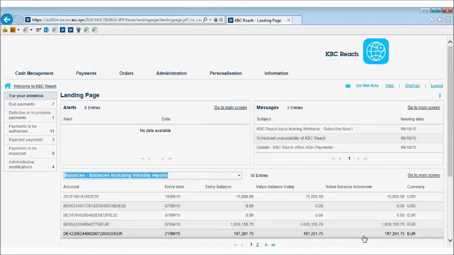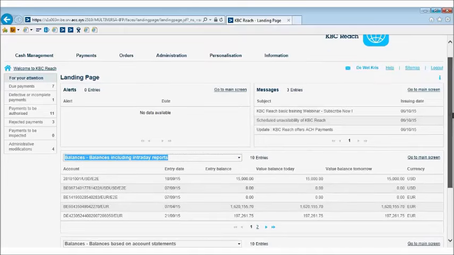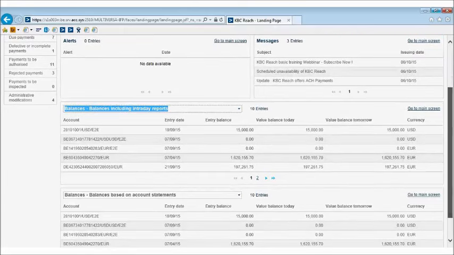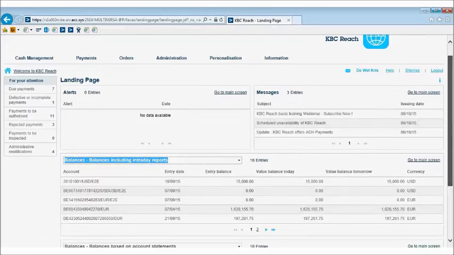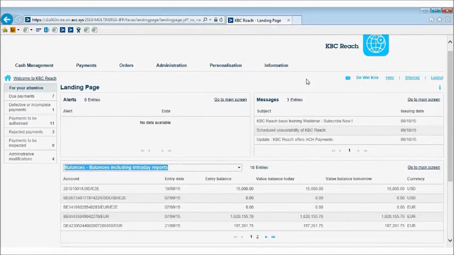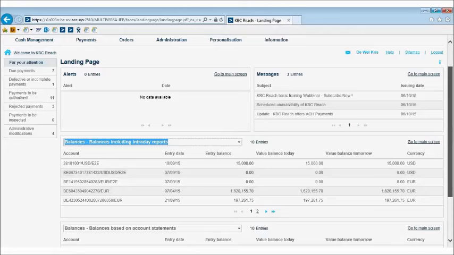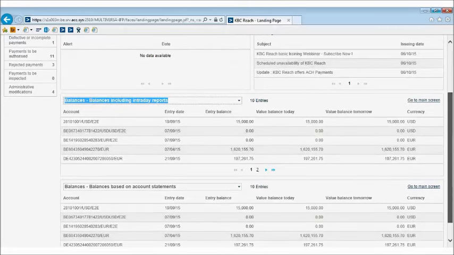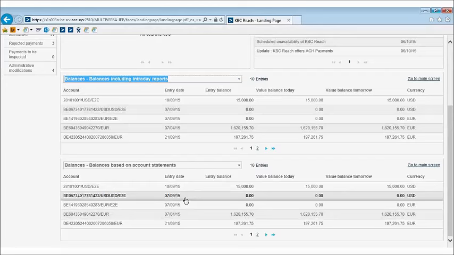Once that is done, it comes to the landing page, the welcome page of the application. And on that specific screen, we have, as you can see, 3 parts. And to be honest, 4 parts. On the landing page, alerts. If there are alerts, it will be mentioned here. There are messages which can be sent from the bank to a specific customer. We also have an overview of the balances for the accounts which are stored under the contract, and balance based on account statements. This is based upon the MT940s, and this one on intraday as explained or displayed here.